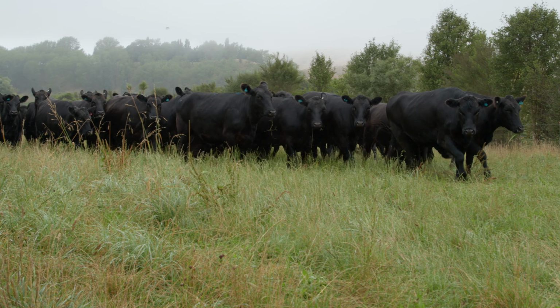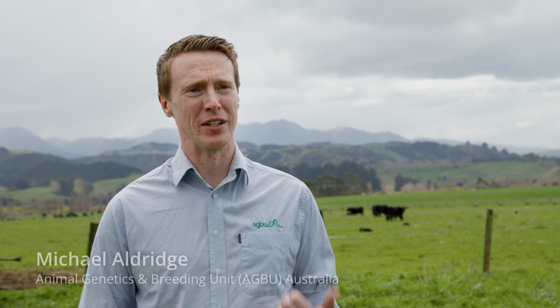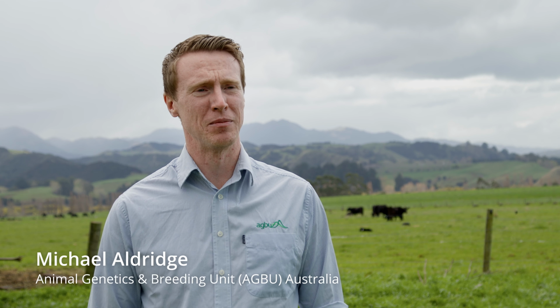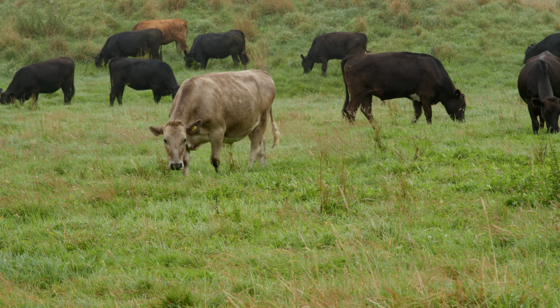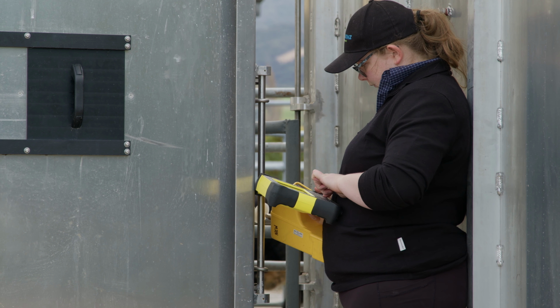We do see this as a global issue, that we can't just be doing it individually, that this is really one of those collaborative ones where we're all striving for the same thing, you know, improving the sustainability of the farms, but also making sure that we're going to have market access in the future as well. If we don't measure it, we won't know. And then it becomes indefensible. So we can now say we have measured our stock on farm, we understand the impact that they're having, we know how much methane they're emitting, and we can show what we're doing about it.